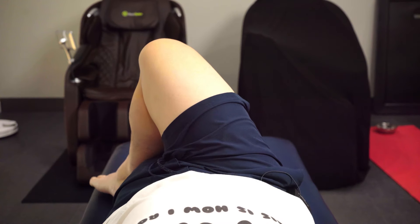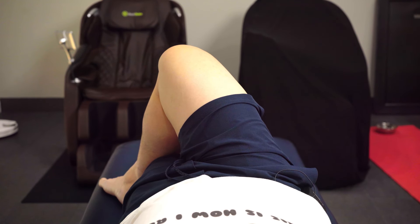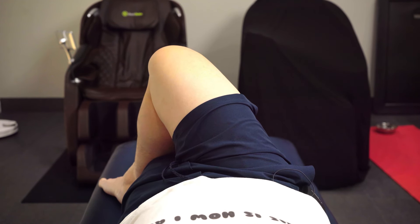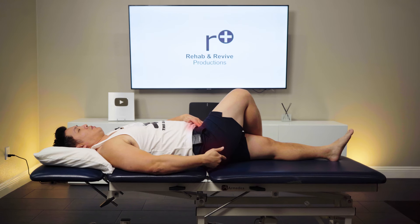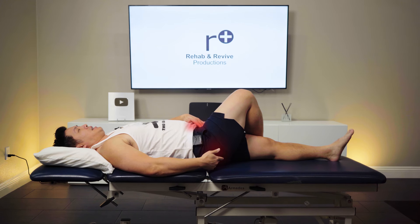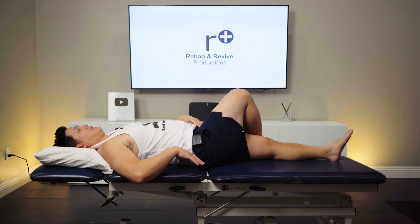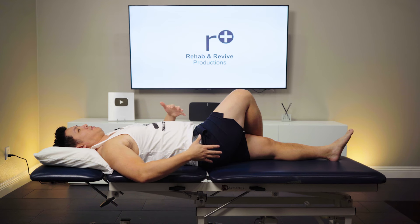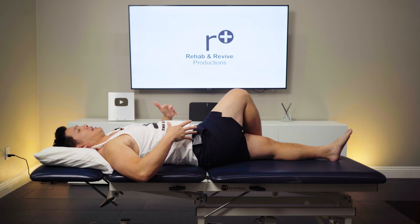Then we transition to this position — it's a lot tougher for most people. You can see I have very limited range; I can go out easily, but not so much in. There are little muscles — my adductors and my internal rotators — that have to help out. What this does is really improve a lot of that stability inside the hip for your lower back. Hips can take up that stress for your lower back — that's the goal.